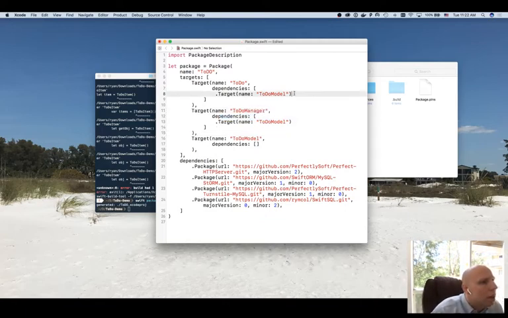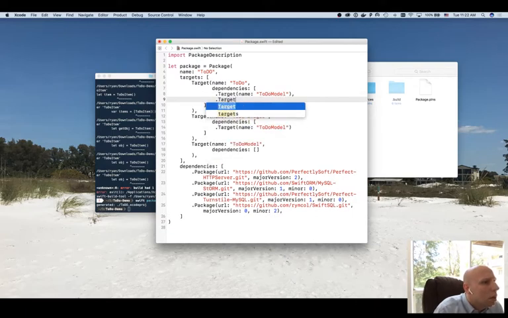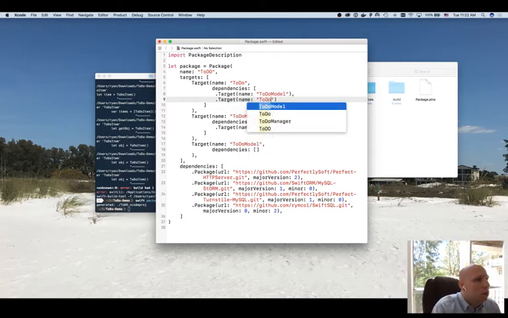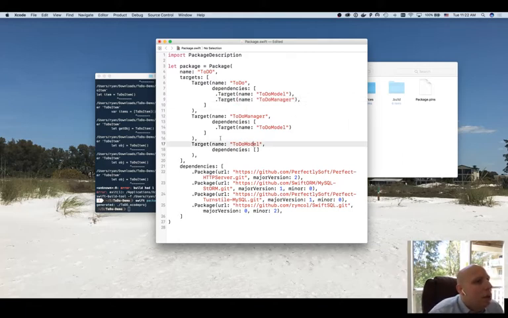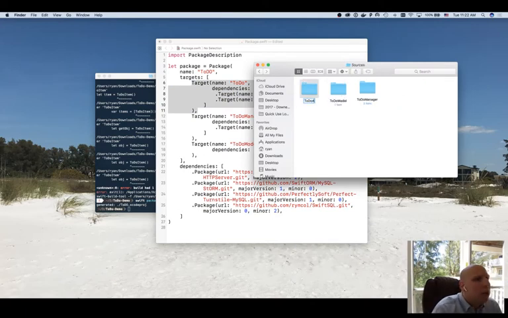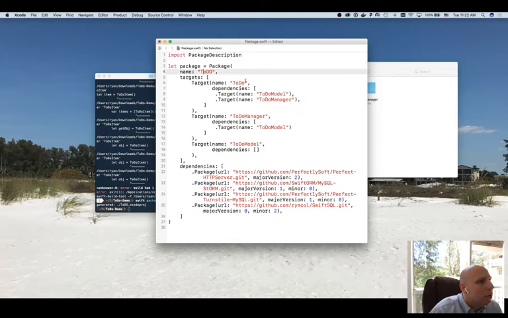And the manager relies on the model, but now we also have to add another .target up here, because our API is going to rely on both the manager and the model. So to-do manager. Cool. So we have a model, we have a manager that interacts with the database, and that relies on the model because it needs to know what a to-do item is. And then we have a to-do, and I could actually go even a little bit further and rename this to API. So we have a project name to-do, we have a target name to-do API. The to-do API relies on the model and the manager. The manager relies on the model, and the model's off all by itself. I want to avoid making typos in there.